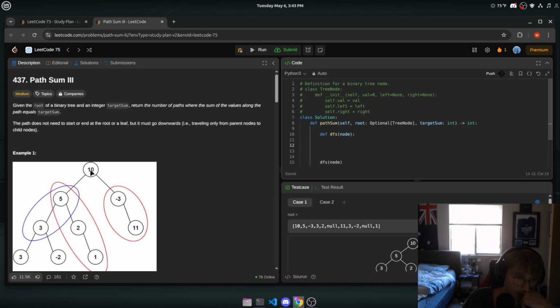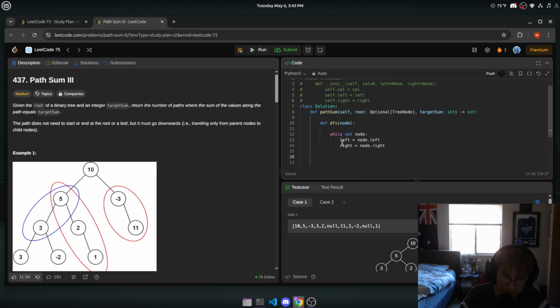So like, while node doesn't equal null, we go left, right. While not node, we go left is equal to... We could probably loop through using BFS, right? And run DFS from each node.